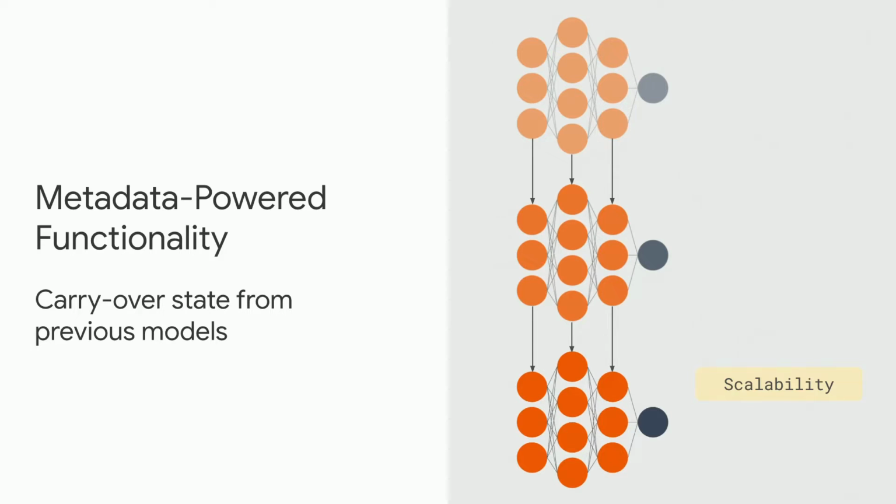Another example of where prior state helps us is warm starting. Warm starting is a case in TensorFlow where you incrementally train a model using the checkpoints and the weights of a previous version of the model. So here, because we know that the model has already been warm started by using MLMetadata, we're able to go ahead and warm start the model, saving us both time and compute.